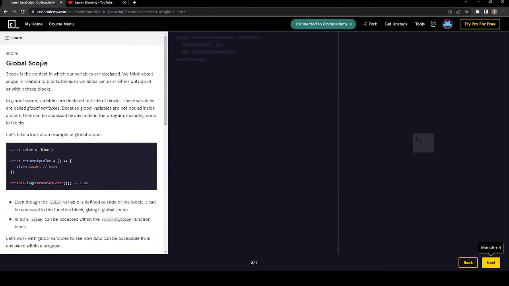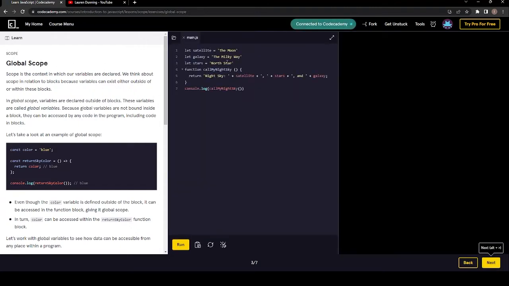Go to the next one. So global scope refers to declaring a variable outside of the function body, and then you can use that variable in the function, and then it will remain the same if you were to write some code outside of that function body. The problem with this though is that it clutters up the global scope space, and you have a lot of global variables that just get in the way. So if you can, the most efficient way to use scope is that you could declare your variables inside the function unless you absolutely need to access variables in other functions.